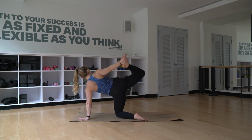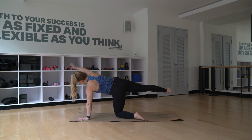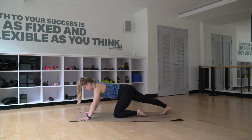Now don't lift your knee up, keep it in, and then again, I'm gonna try to turn my gaze up. 3, open the heart for 2, and then on 1, I'm gonna kick back, reach up. Exhale, hand down, ball of foot down. Push back and stretch. Take a deep breath in and a deep breath out.